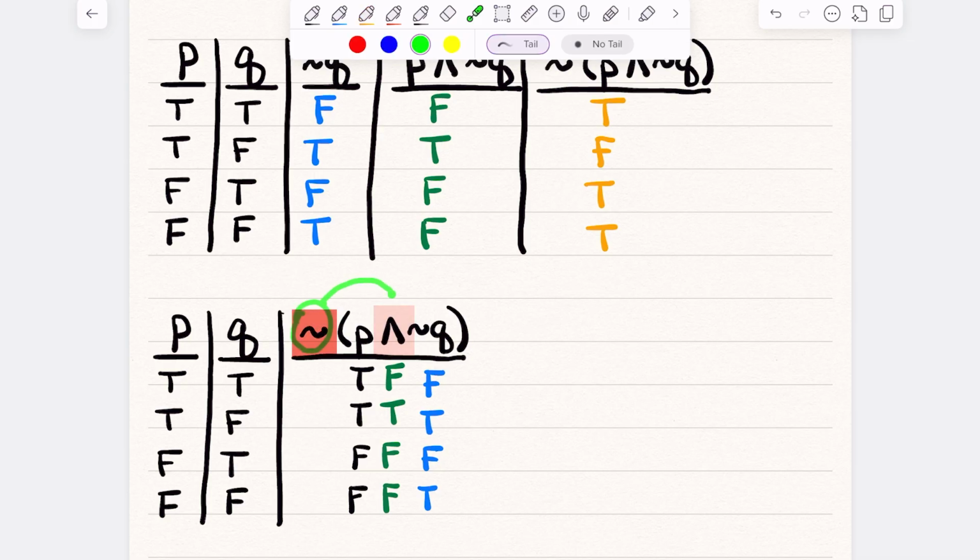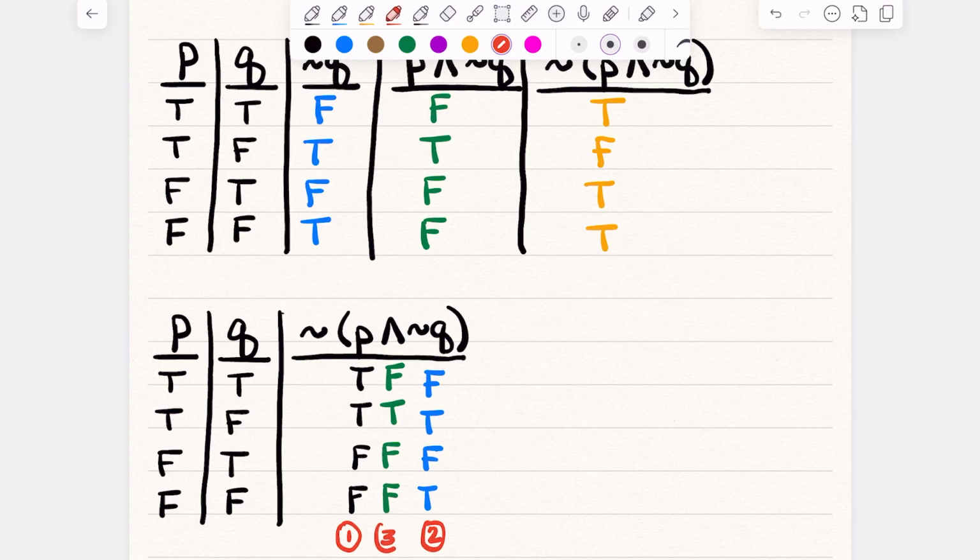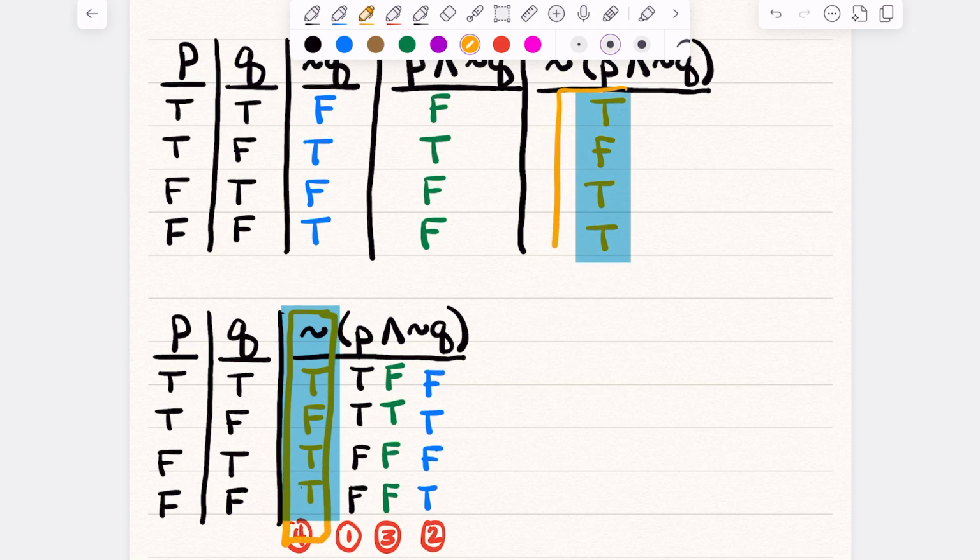And then the very last column is this negation, but you notice we're doing the negation here because this was the last step we did. We did this first, we did this second, we did this third, and so now this is our last step. Some people do that and then you keep up with what column you're working with. So clearly up to you. So this will be the negation, that'll be true, that'll be false, that'll be true, that'll be true, and then you highlight your answer and see it matches what's up here.